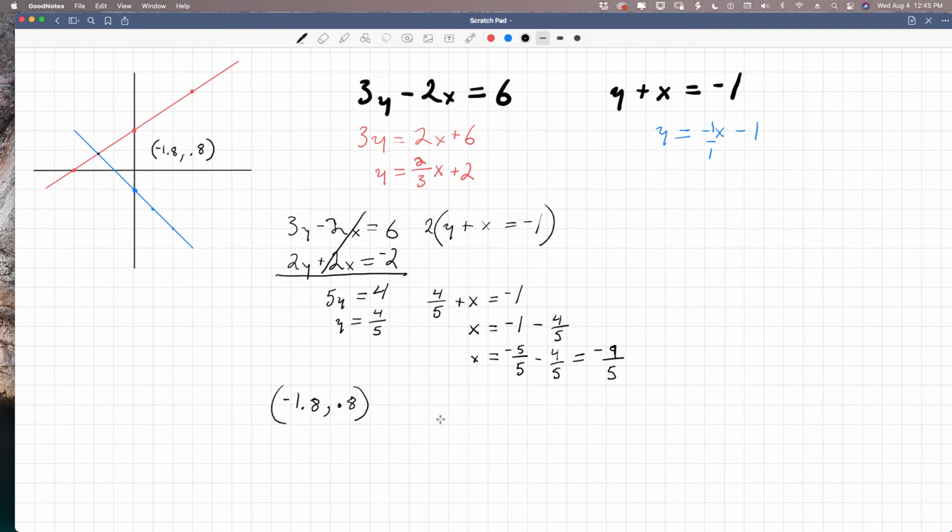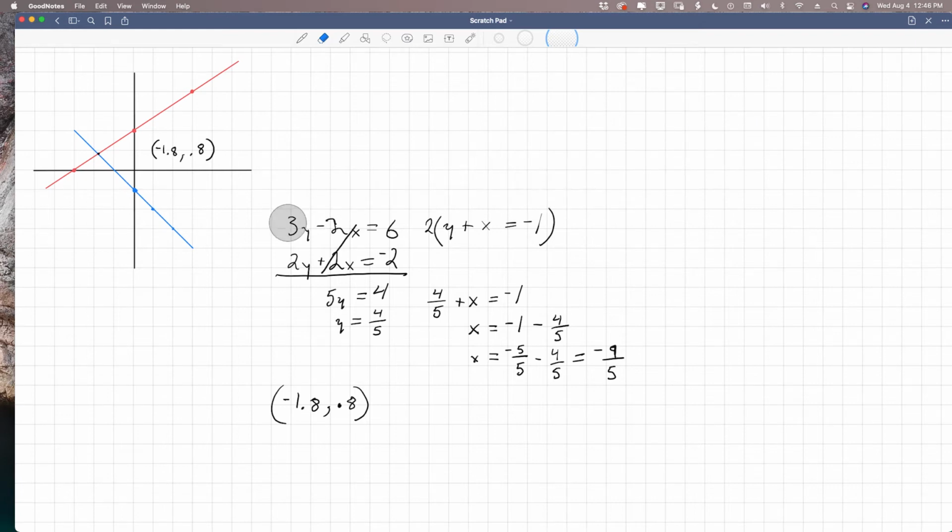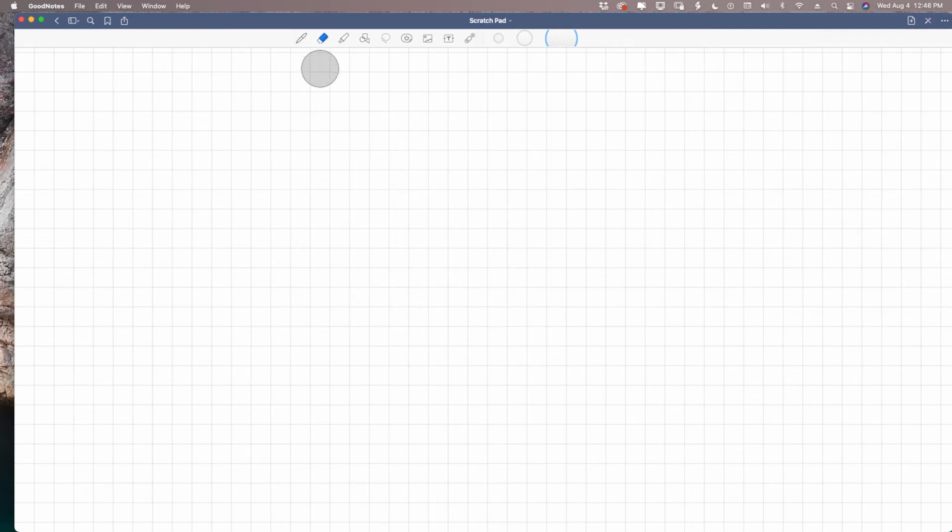Do we have another problem for this lesson? Yes, we have one more. So I'm going to clear this. Actually, I'm just going to clear the whole page. It's easier. And I'm going to draw another little graph for us. Let's get a little line here. Okay. So here are our linear equations, and we're going to use substitution to check our answer this time after we graph it. So let's look and see.